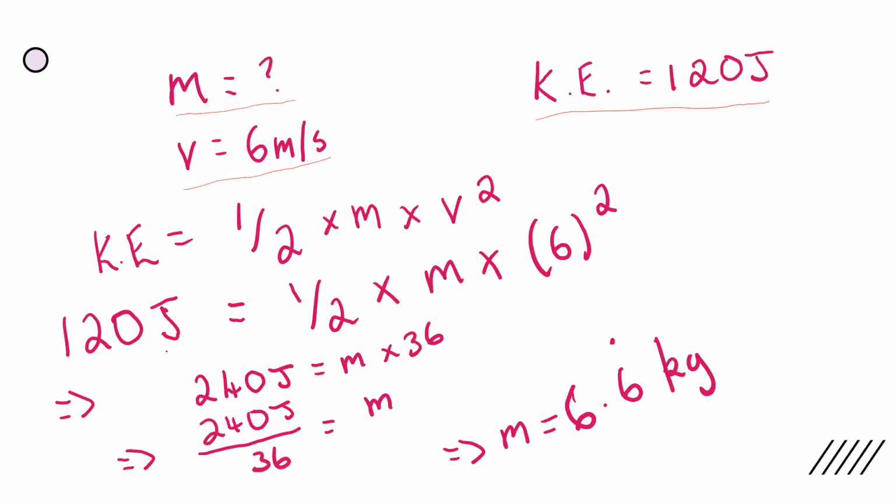So this time we've got kinetic energy, 120 joules, capital J, is half times m times 6 squared. That squared bit is really important. So I'm going to times by 2 first, to get rid of the fraction. 2 times 120 is 240. So we're just left with m times 6 squared. 6 squared we can just work out, 36. So we divide both sides by 36. We get 240 divided by 36 is m. And m, you can do it on a calculator, is 6.6 recurring kilograms. That's fine for the science.